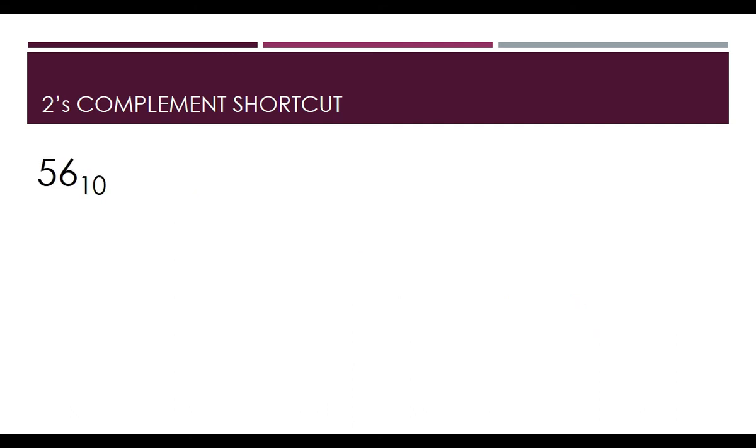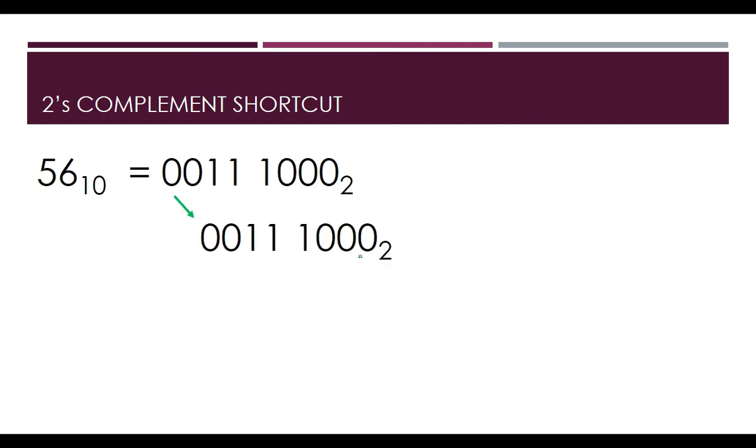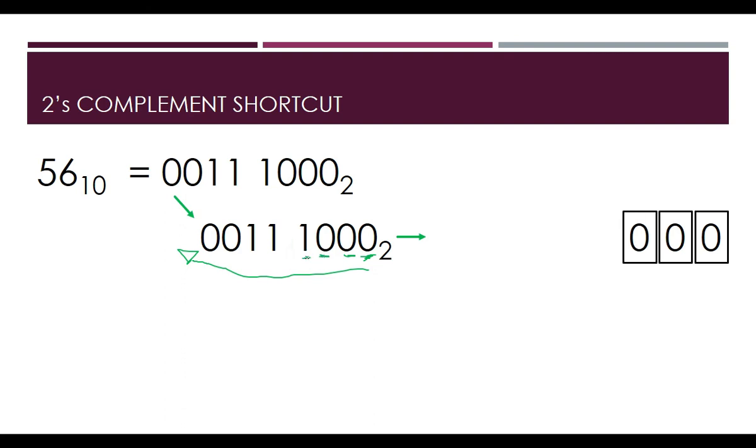And then let's have another example. So let's try 56. Let's try a bigger number. Since this is a two-digit number, we will use 8-bit binary. So the binary form of 56 is 00111000. So the next step that we will do is to copy this. After copying, we'll copy those bits starting from the right, going to the left. Okay, so let's start with this. So let's copy the 0. There you go. And then another 0. There you go. Another 0. There you go. And then the first occurrence of 1.